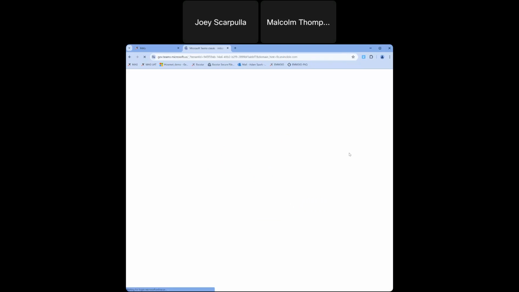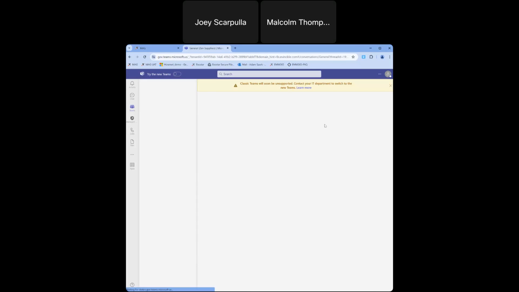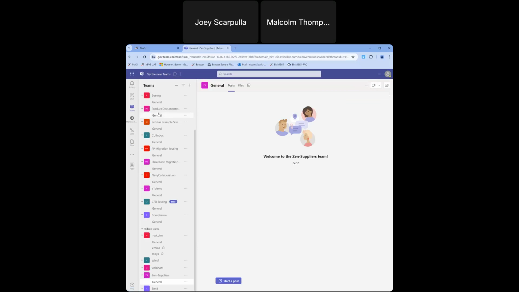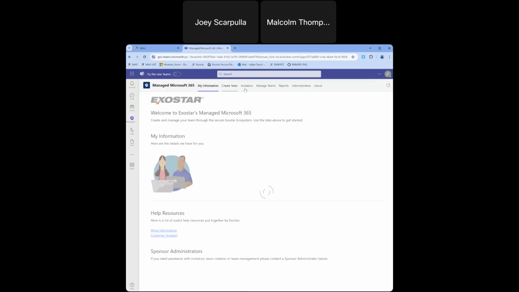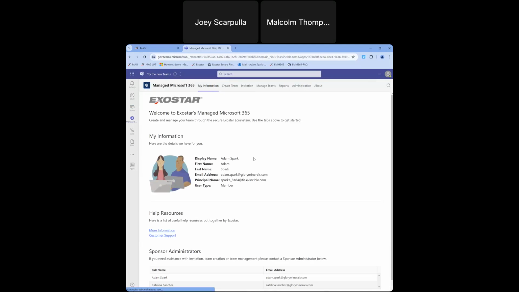The first thing you're going to see is a Teams environment. So if you're familiar with Teams, it just looks like regular Teams. However, in regular Teams, anyone could create a new team. Anyone can add teams to that. Anyone can add users to that team. But what we did is we blocked that functionality here, and we created a managed Microsoft 365 application on top of Teams, which is now going to govern the team creation, user invitation, and more, and lock that down more.